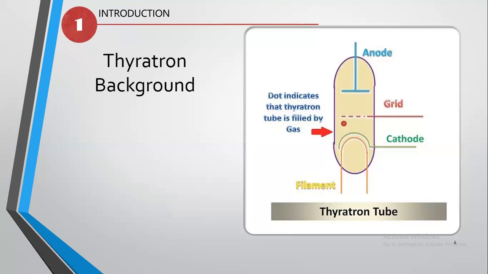The second condition is to give a pulse to the grid to open the Thyratron and to transfer the voltage to the load, a DC load. To turn off the load, we also have two methods. The first one is to shut down the DC voltage source, where the anode voltage will be near zero or zero, and this will turn off the Thyratron, and the load will turn off also. The second one is to give a negative pulse to the grid to turn off the Thyratron again, and the Thyratron will be ready for the next pulse or next cycle.